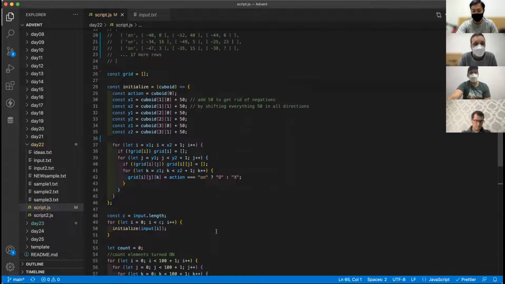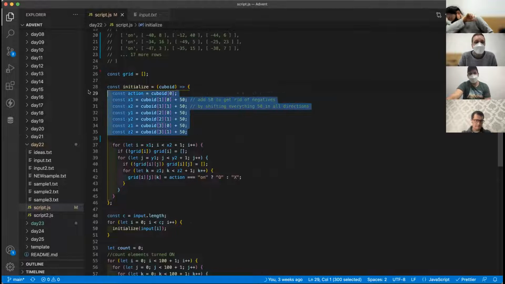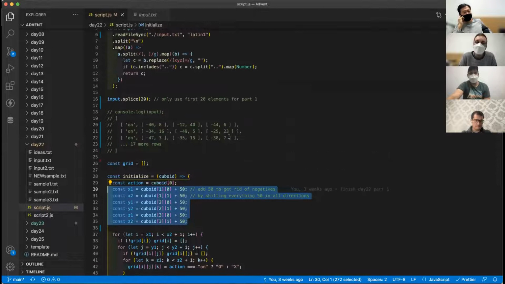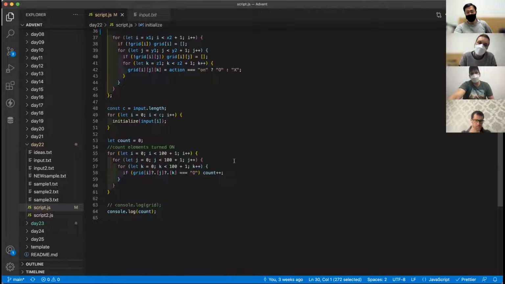This one was just brute force, turn everything positive. This was the main key for my method, just shifting everything to positive. Luckily, with only 100 for the range, 0 to 100, it wasn't that bad to just brute force. I get my answer almost instantaneously.